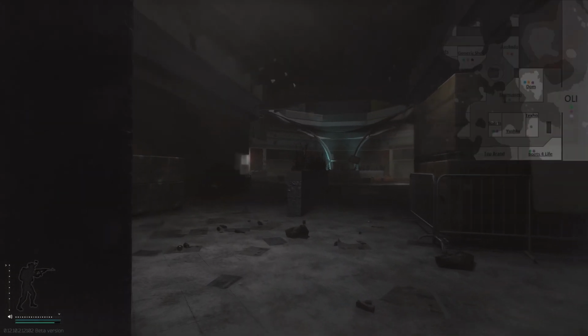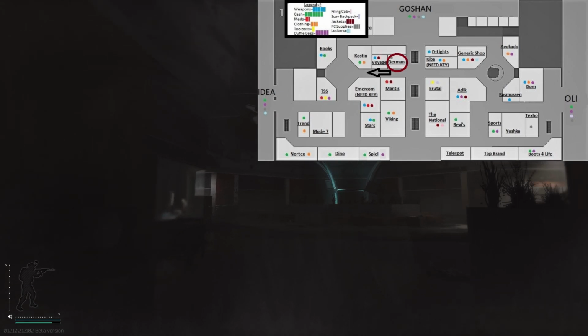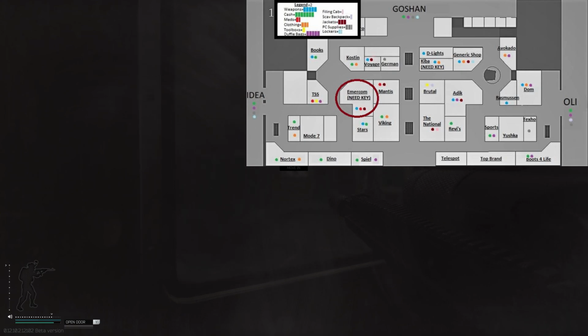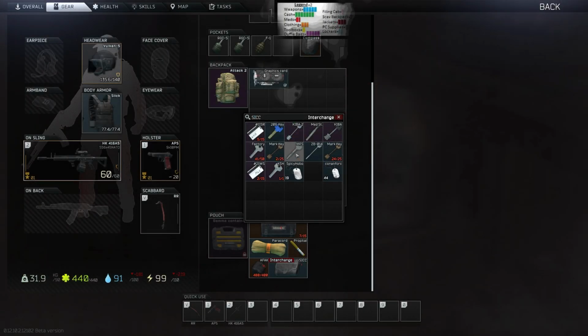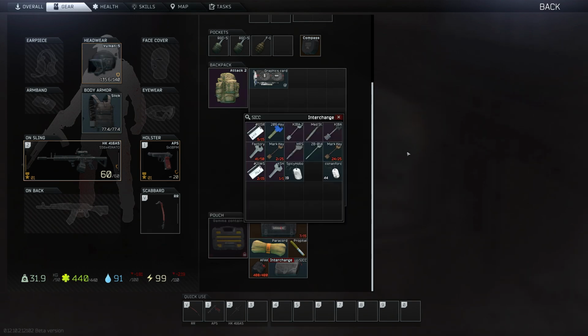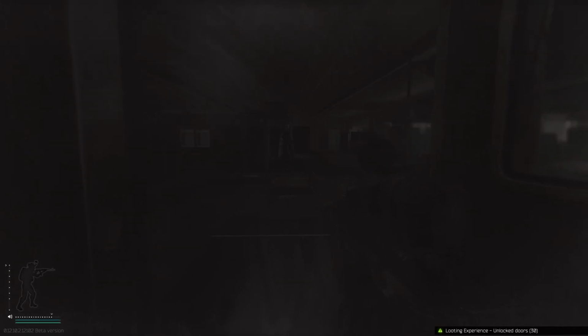After leaving German, go down here towards the opposite donut area, and you're going to see Intercom right here. You do need a key to open this one, and it's going to be the key to Intercom medical unit right here. Inside of here it's not a lot of great loot, but there are two spawns you're going to want to check really often when you come in here.